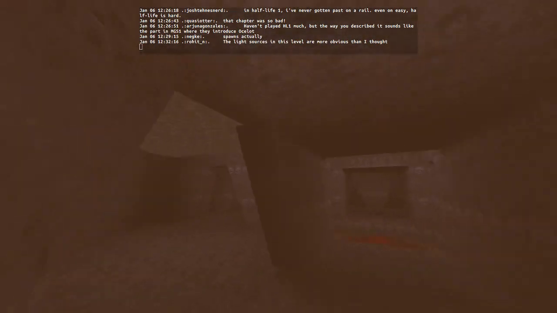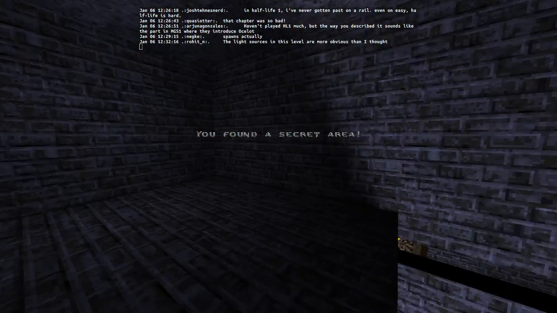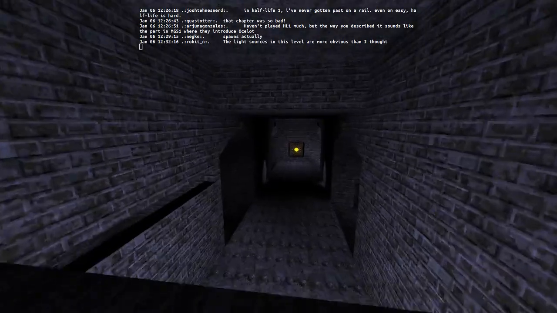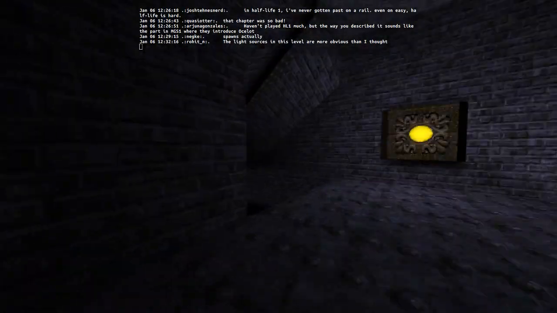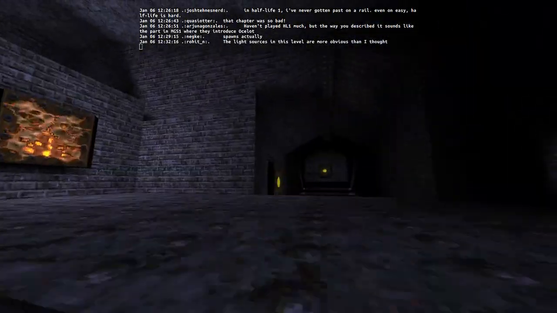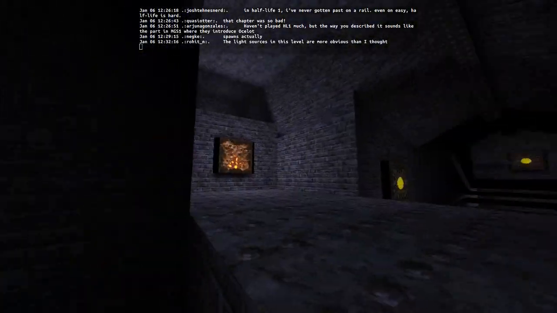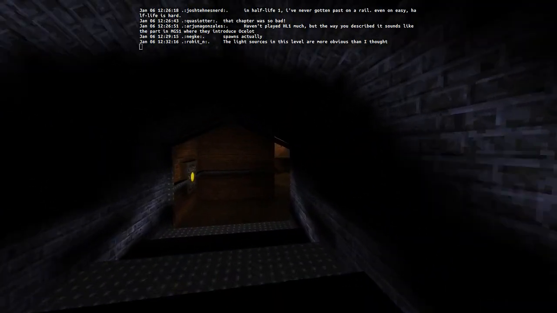Yeah, there's a little secret here. I think there was a quad damage in there. Oh, cool. Okay, yeah, there's a secret. 9 secrets in this level. Yeah, multiple little points where we can see up into another section of corridors and can't quite get up to it.